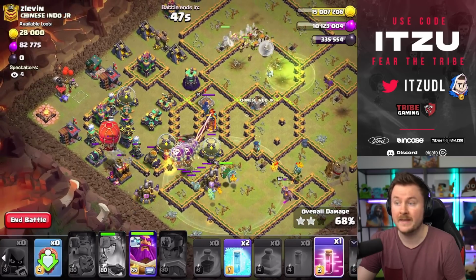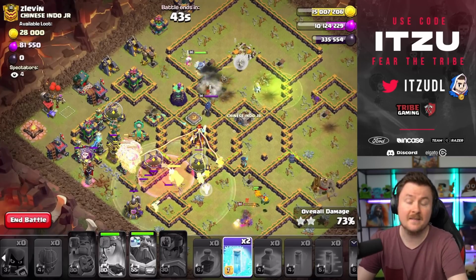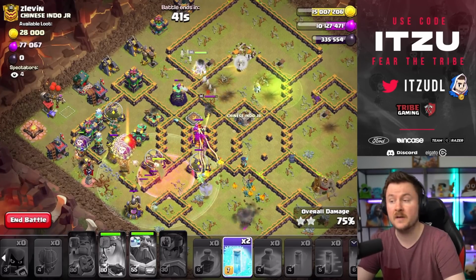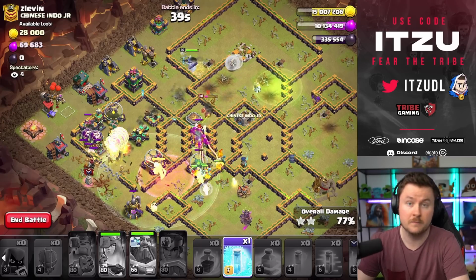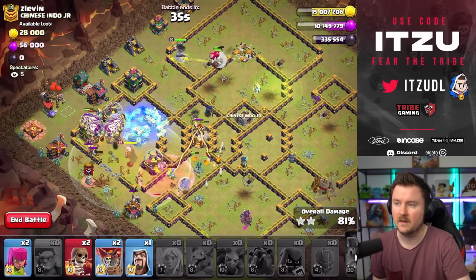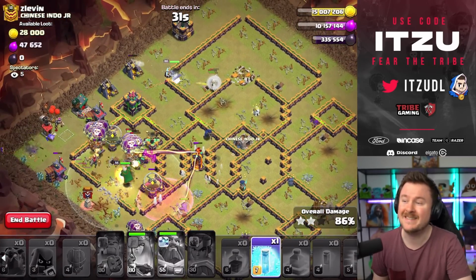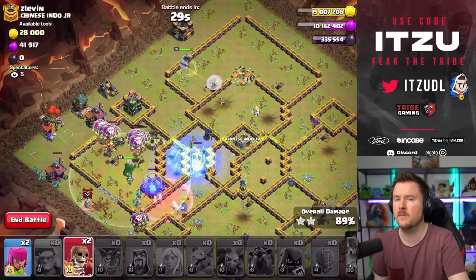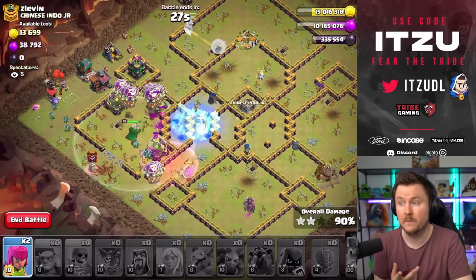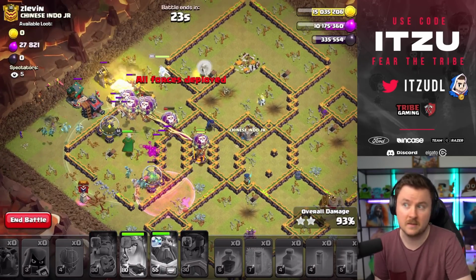And at this point, we need a good split. Haste spell is in, water spell is in. Again, this guy's having a ton of black mines around their air defense, which completely wrecked our Slammer, which is kind of unfortunate. But still, so far, everything looks doable. The only problem is this Multi-Inferno Tower compartment, or like the Multi-Inferno Tower itself. Freezing it, we should have enough loons. Should. That's the right word.